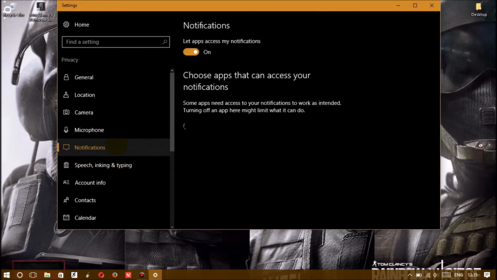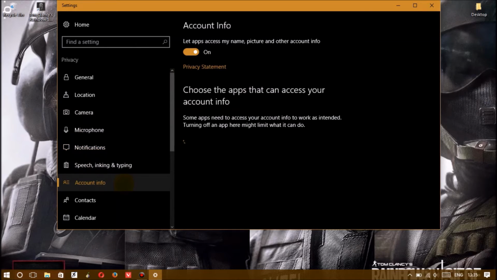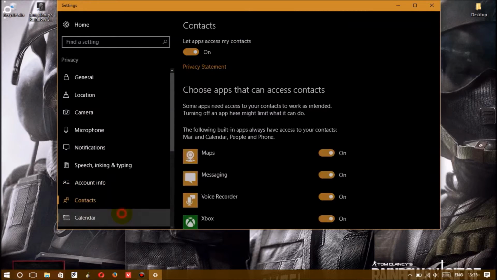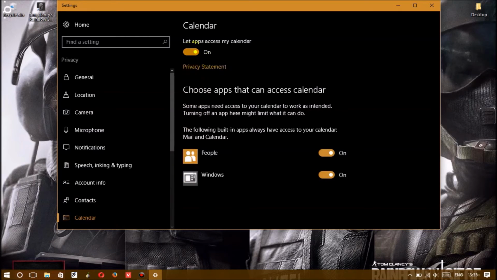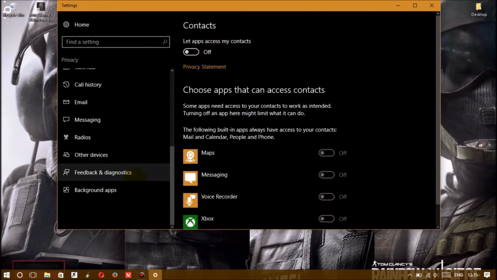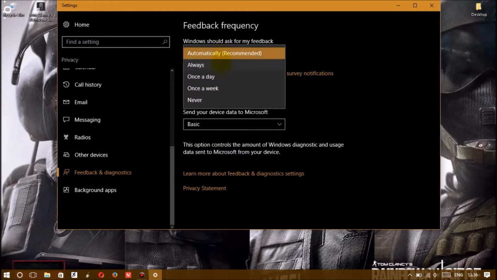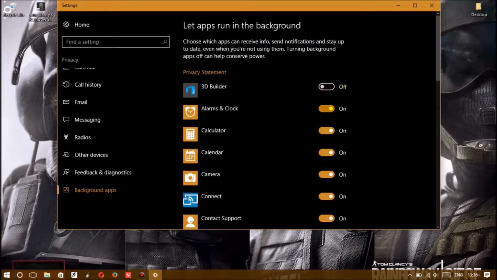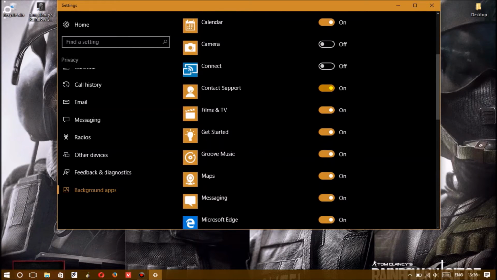So just turn off all of them, which I am doing, and the contacts also. Feedback frequency set to never, and the basic, just bare minimum feedback should be sent so as to not waste your network speed and your bandwidth.